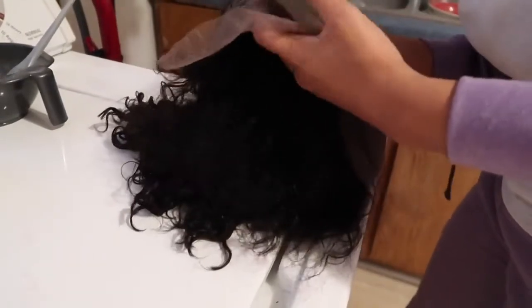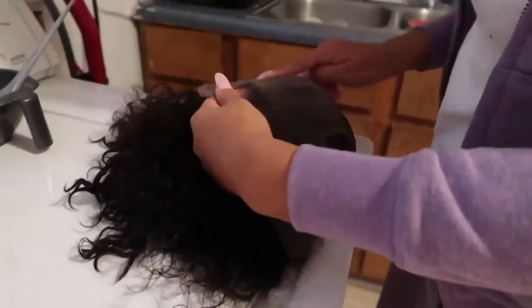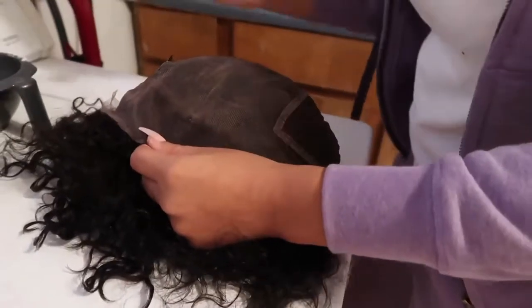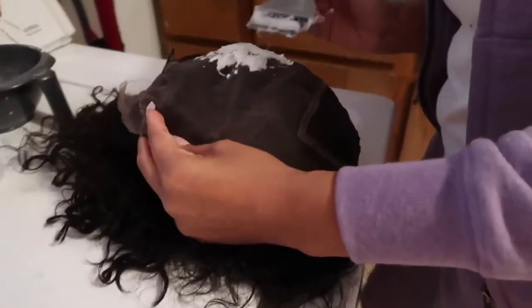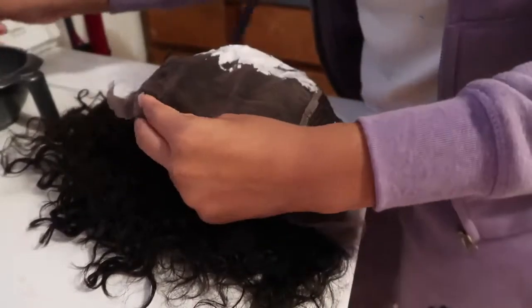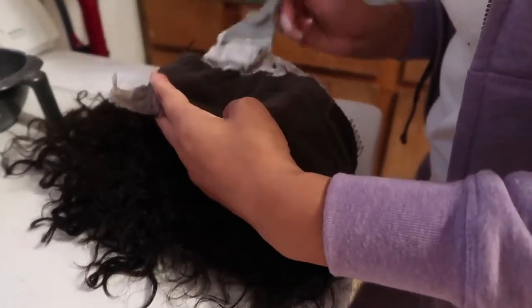Oh, I like this one. This one more. So you can part it farther? Yeah, because you know, the frontal ones, they be cut off right here. Oh, this is kind of sweet. Where this one from? Elva Wigs. See, it'd be a lot of companies out here that you don't know. No, this is pretty decent, though, because I ain't seen one like this. So this one's dead smack in the middle.